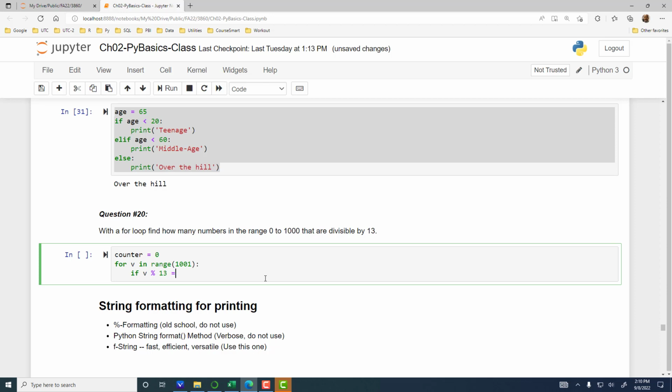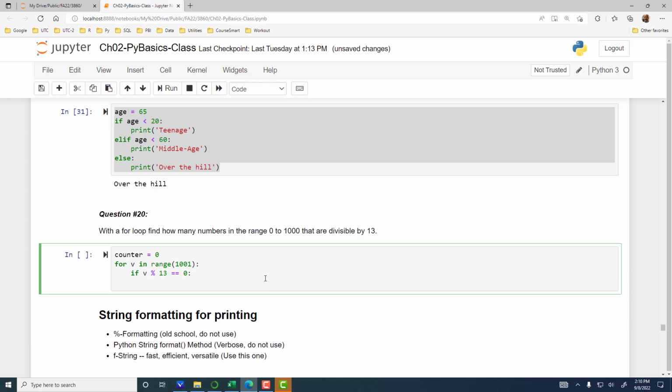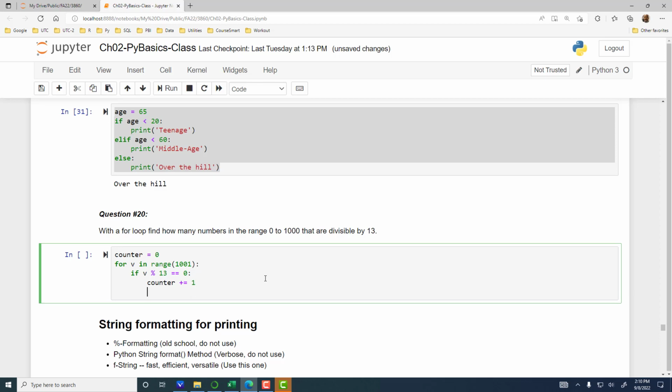Equal to 0, exactly. So equal to 0, then a colon. Now this line of code runs only if the condition in the if is true. If that is true, then we increment the counter by 1. And that's it. If it is not equal to 0, then you don't do anything.